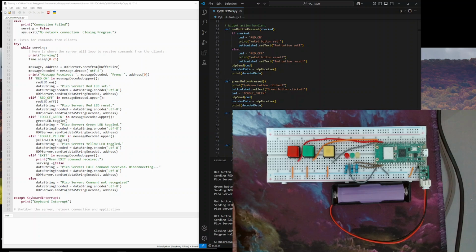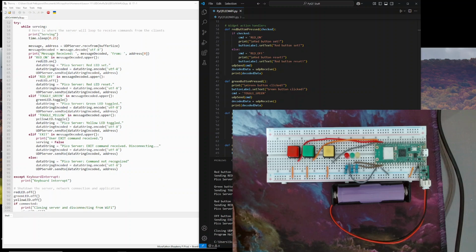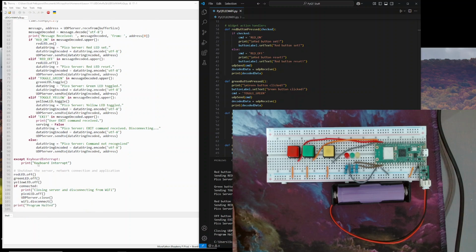We turn the serving function off because we're now going to exit the serving loop, and then we send a data string back to the client that says, hey, I got an exit command from you and I'm going to disconnect. And then indeed you do that. You exit the serving loop, and then you shut down the server. You turn the LEDs off, and if you are connected, you want to close the server and disconnect from Wi-Fi, and then halt the program.